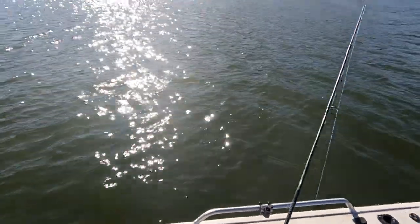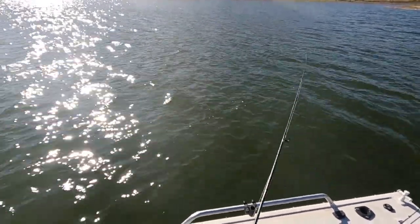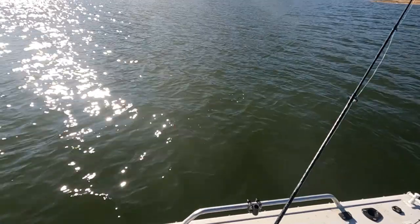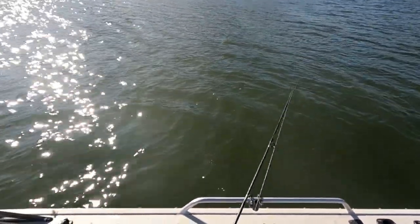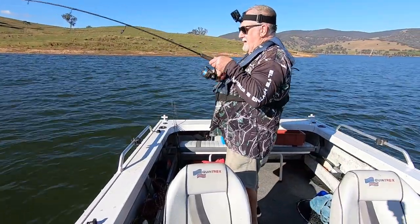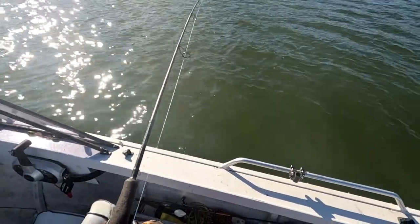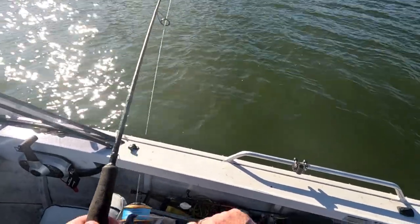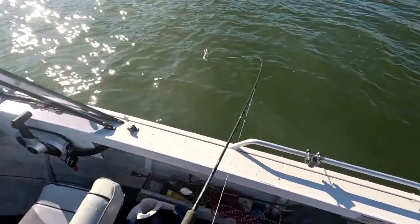Like I say, if there were two of us in the boat, we'd both be casting smack bang into that same spot, because we know that's where the school is congregating, and that keeps them, they're fiercely competitive fish. There we go, we're on again. As you can see, they don't like one of their mates to beat them to a piece of tucker, so often you'll get a second one on the way in as well.